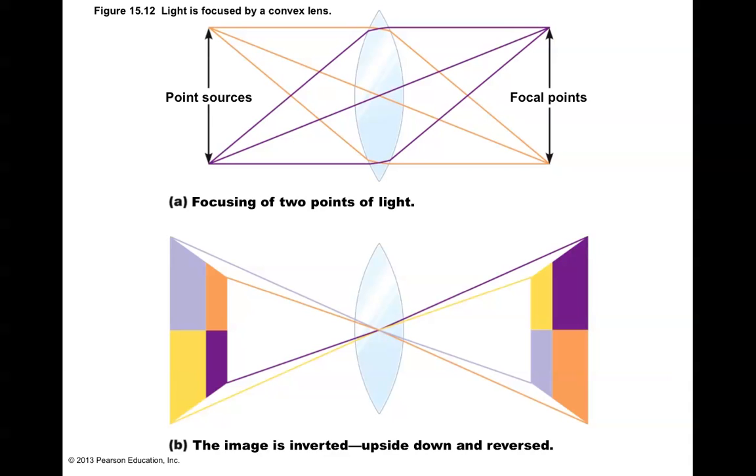We have refractory structures in our eyes that cause light to bend as well. The greatest refraction happens through the lens of our eyes, which is bi-convex — convex on one side and convex on the other, sticking out on both sides. Light passing through a convex lens is bent so that the rays converge to a focal point. You can see it bends as it enters the lens and as it exits the lens, causing quite an angular change at either end of the convex lens, completely changing exactly where the light shows up on the other side.